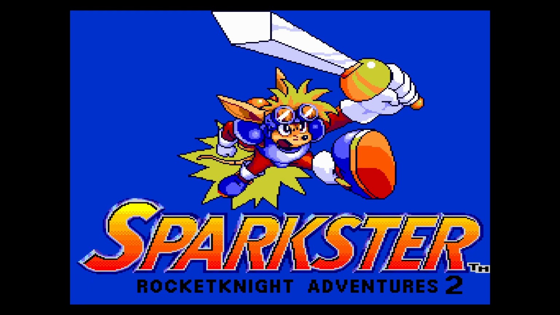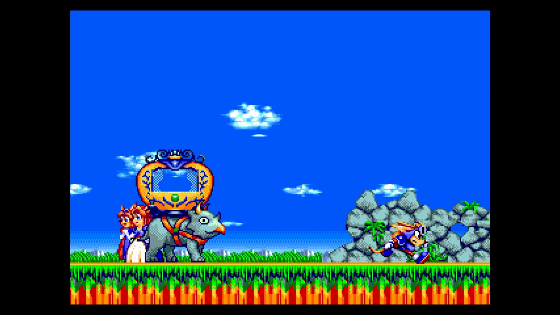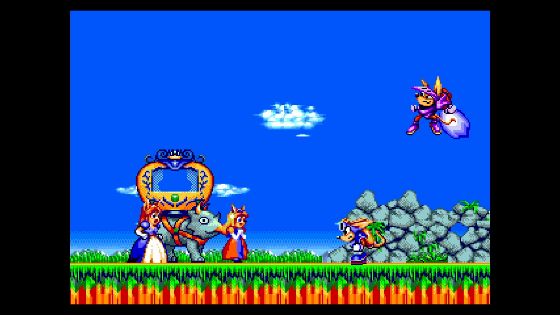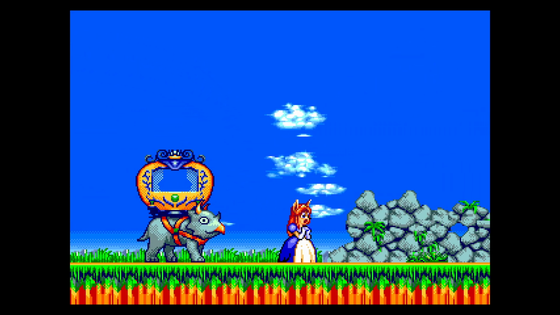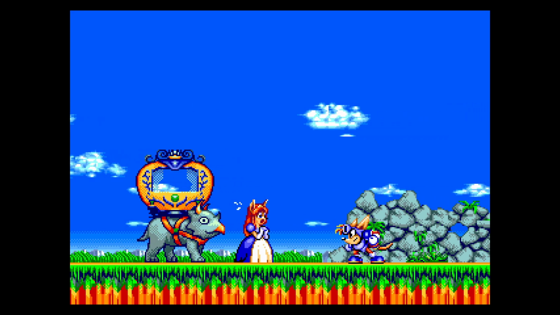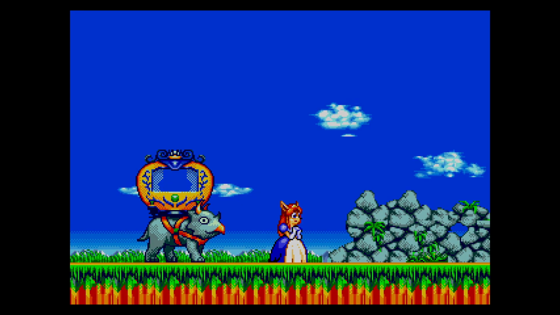Welcome to Sparkster, Rocket Knight Adventures 2. Alright. Stage 1. So the premise in this game is Sherry comes to visit Sparkster with another princess from a neighboring kingdom, Princess Cherry. And the rival's a dick and kidnaps Princess Cherry this time. So it's up to Sparkster to go get her back and help out his, you know, I assume his girlfriend at this point. Flex the pecs and get going.